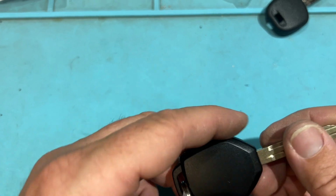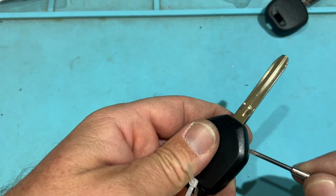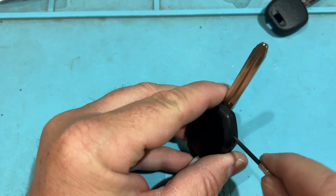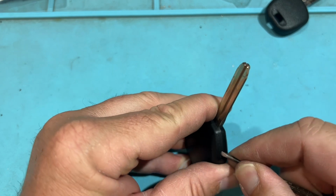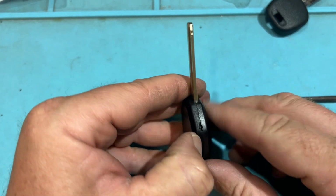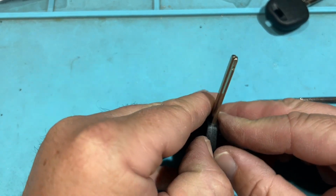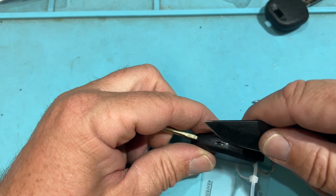Now let's look at another G stamp. This is going to be for a combo key. Let's open this up and see. We have a little spot here. Let's see what we can do. I damaged it a little. Let's go ahead and use the knife and just go along the seam.